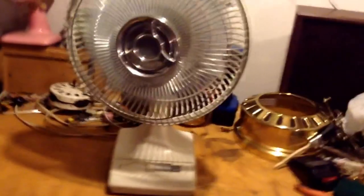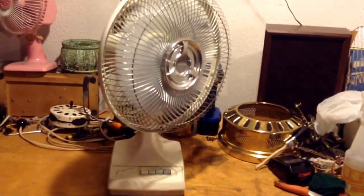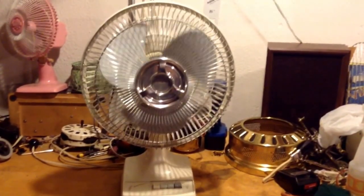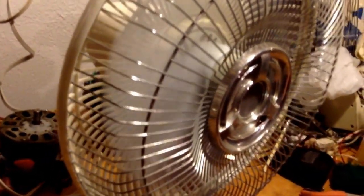And here's high. Turn off the oscillator and shut the fan off. Once it's done coasting down, I'm going to turn it straight to high. It doesn't have very heavy blades, so it doesn't have that long of a coast-down time. Let me show you how fast this thing takes off — it's like immediate. It has a little bit of a startup sound when you start it straight to high. It took just a hum and a little whir.